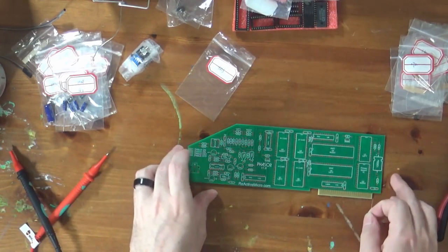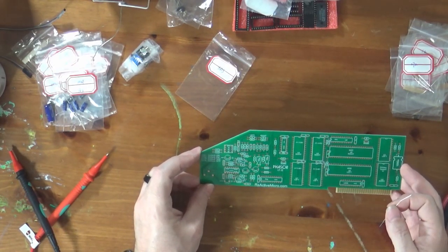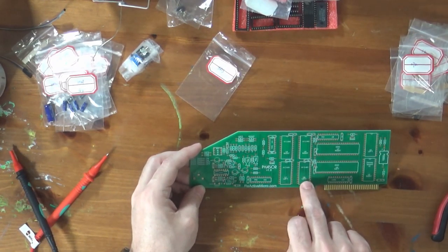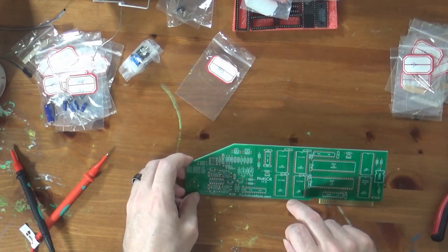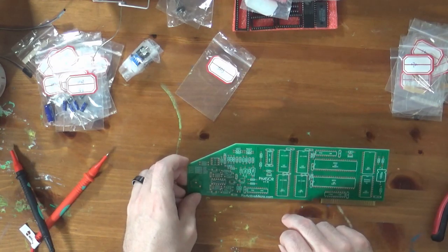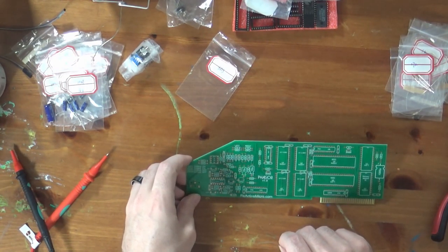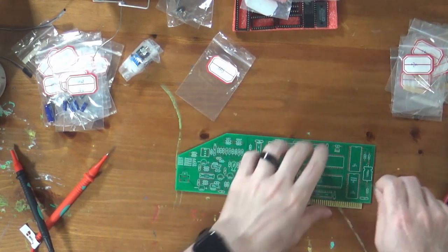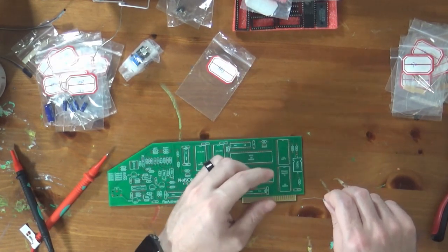So let's find out where this goes. Again, the labeling on this board is really nice. On most boards, what you end up seeing is code labels, which you do have here, like U5, U6, U7, U8. Again, U is what you usually call an integrated circuit, but they actually took the time to write all the values, and that really makes assembly much easier. Let's see here. I am looking. 3R3 goes right over here, right by my index finger.